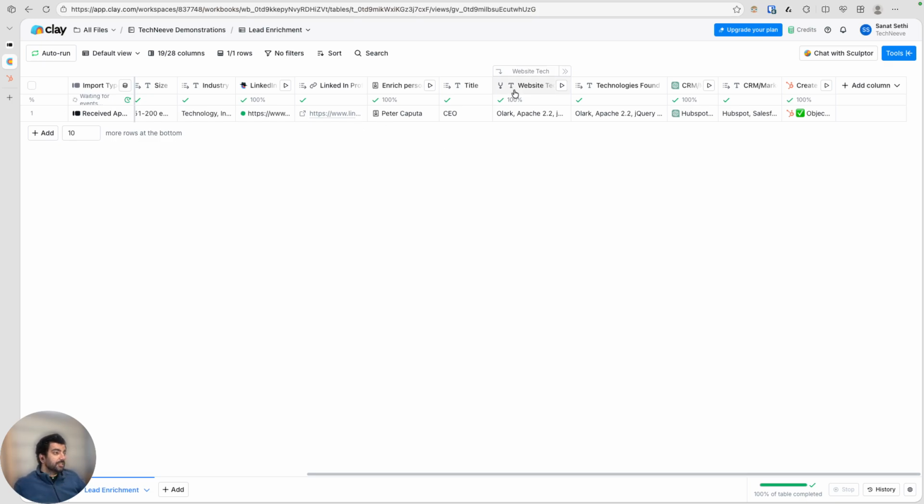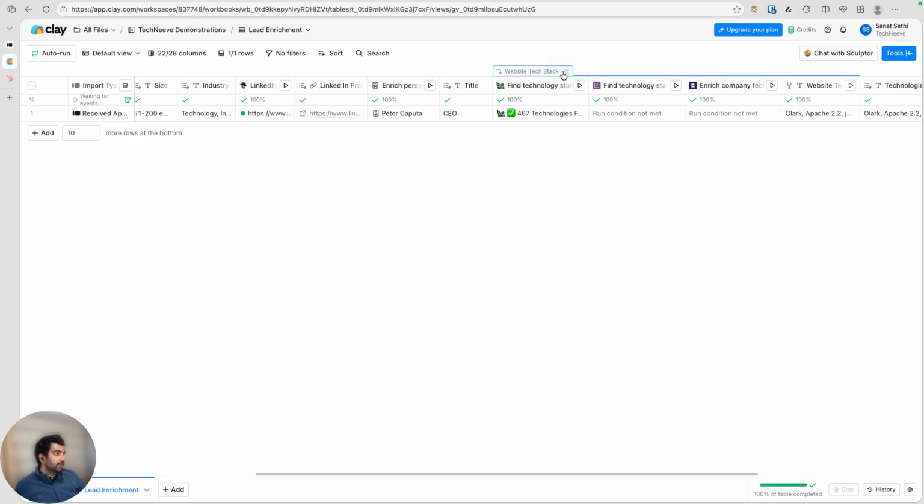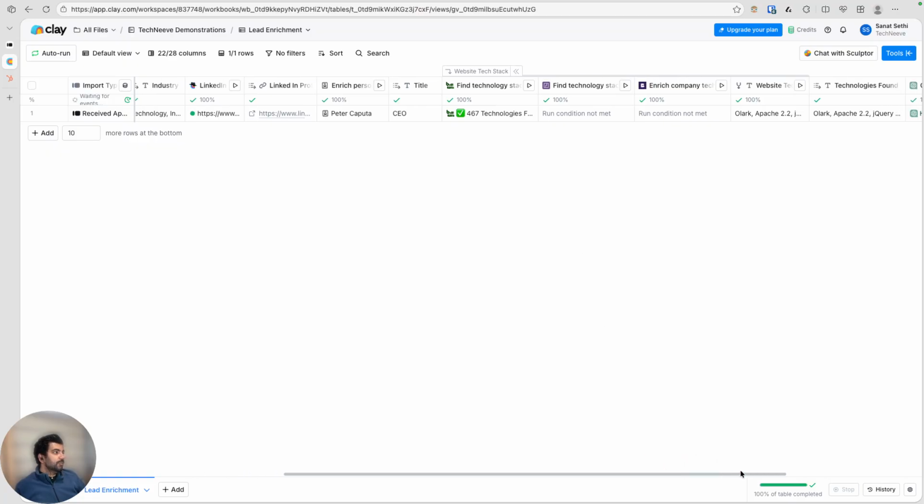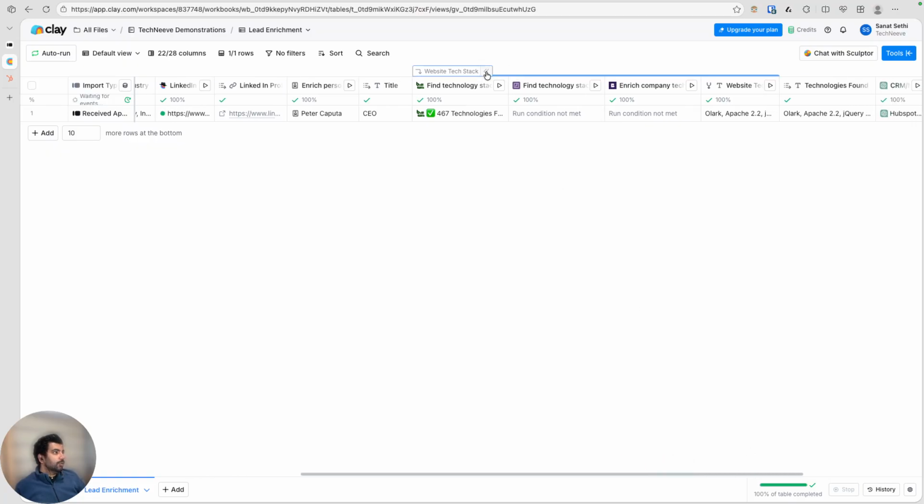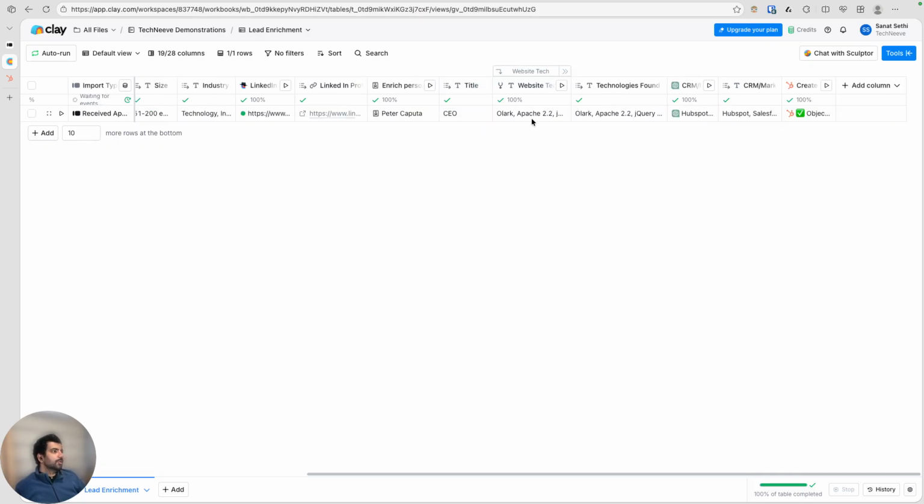One of the things I wanted to quickly highlight is what we call a waterfall. The waterfall is basically, if I'm looking for a specific piece of information like phone numbers, one data source might not have it, right? And so in that case, I want to be able to use different data sources. A waterfall, if I just expand this, allows me to do that. What's cool is, in this case, I found it in the first go. If it didn't, it would go on to the next one, and on to the next one. Most of these tools like Clay only charge you for the source that actually works. So if we look at a data source but it doesn't have the data, you're not charged for that.